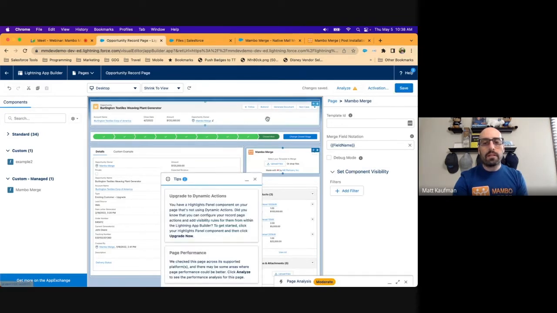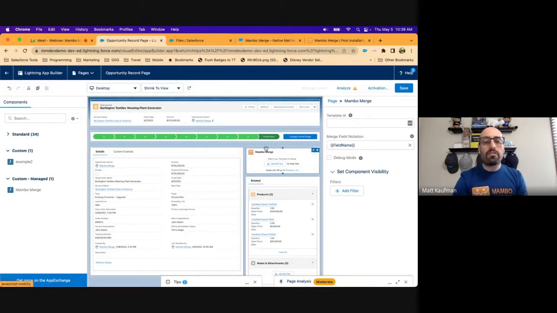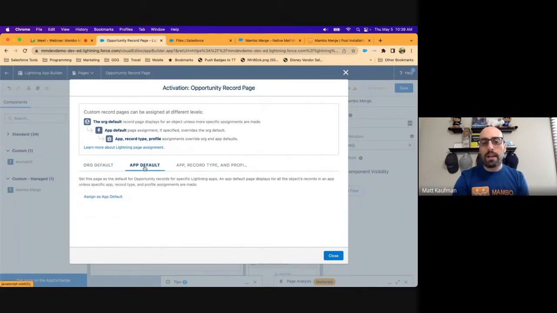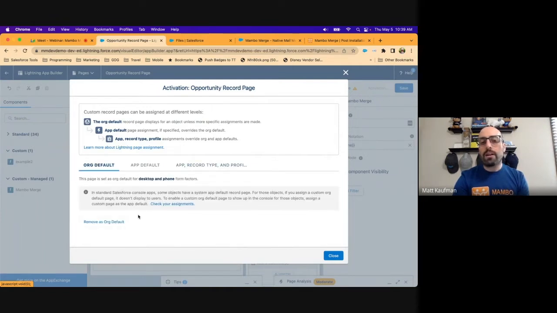And this is now saving this page configuration. Now, if this is the very first time you've ever edited this page, you may be prompted to activate it as well. You can also click on activation here. What that basically means is that you're telling Salesforce when this customized version of the page should be used. Should it be used for your entire org, meaning all people, regardless of the record, or for a specific app based on the top left corner in the 9-dot menu, or based even on specific record types and profiles. The simplest option is just to say everybody all the time, and so that's going to be the org default, and I've already done that.